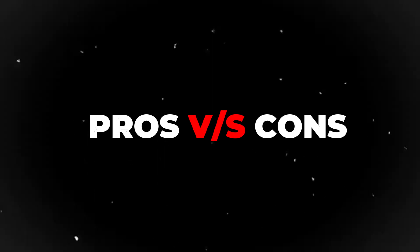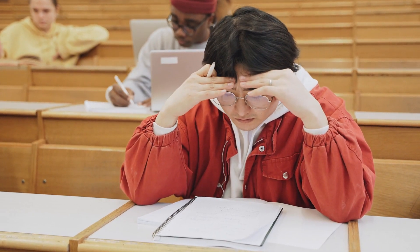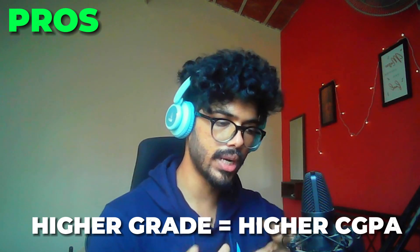What are the pros and cons? First, you get to choose your branch, provided you clear the cutoff — computer science, electronics and communication, triple E. Study hard in your first year. Don't go for parties or festivals. Try to score around 7.5 or 8. It's not tough in the first year; it becomes tougher as years progress. Most of the CGPA depends on your PS — the better your PS, the more your CGPA can increase, because PS credits are a lot. The more credits a course has, if you get a higher grade, you can get a much higher CGPA.